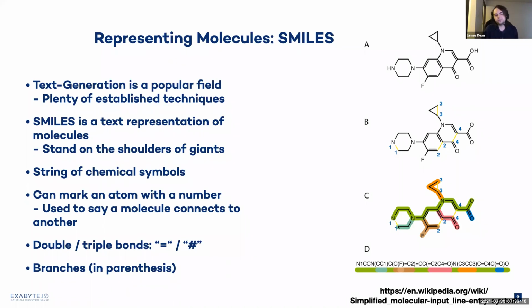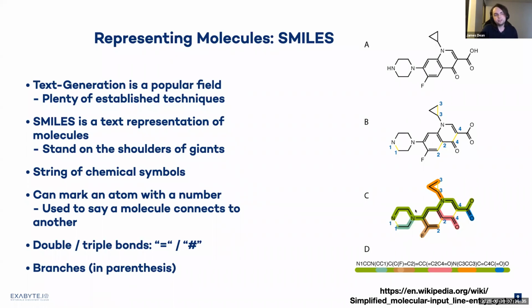And then if we wanted to close this ring to make this nice heterocyclic ring out here, what we do is we can tag atoms with numbers. So here we've put a 1 after this nitrogen to say this is atom 1. And here at the end of this branch, we've specified a 1 to say the next atom is 1. What this is doing is it's letting us close this ring here.